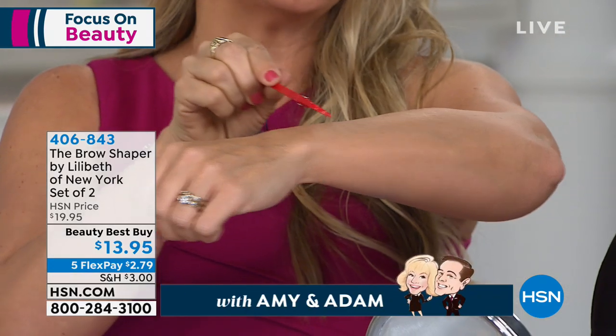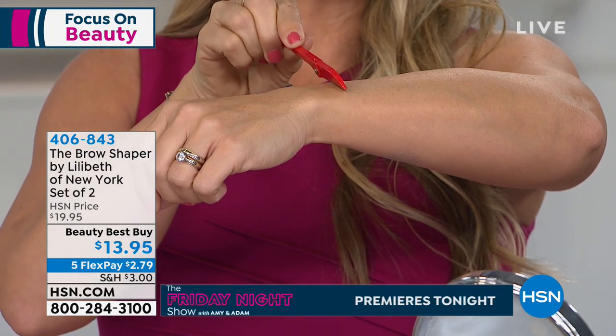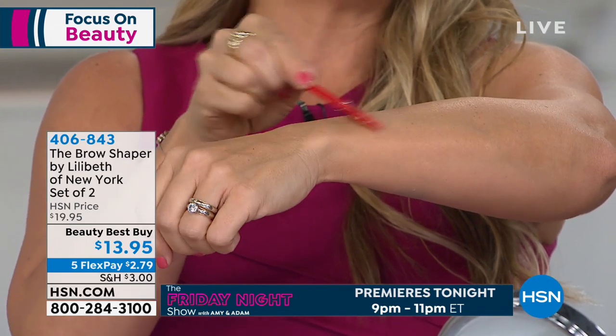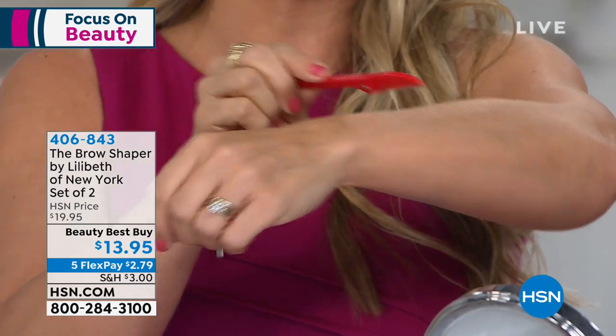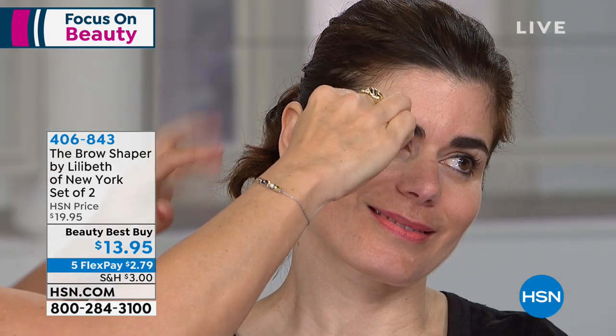I'm going to show you on my arm here so you can see — it's not straight, it's not flat, it's just simply on an angle with short little taps and short little strokes, and within seconds that hair will be gone. And all that dead, dull skin on top as well. There's a dermatology treatment that's become really popular — dermaplaning — and it's similar to that.